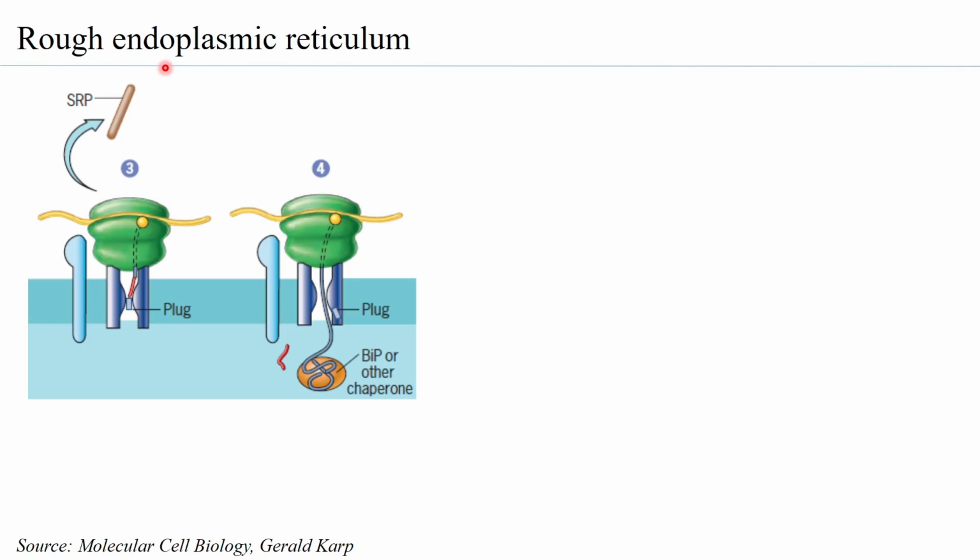So you can immediately understand that this is a kind of binary switch. When SRP is bound to GTP, it has affinity to bind to the signal peptide. But when it gets converted to SRP GDP, it releases itself from the ribosome and from the signal peptide and goes away. And why not? Because it has done its job. What was its job? Its job was to bring a translating ribosome to get studded on the surface of the endoplasmic reticulum, right on the translocon.